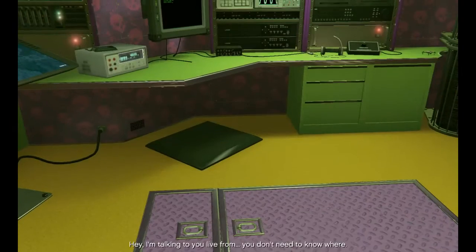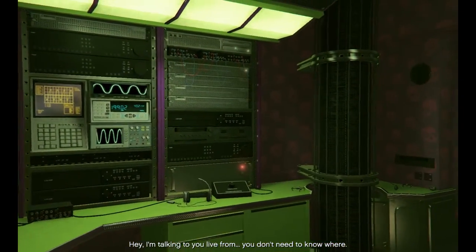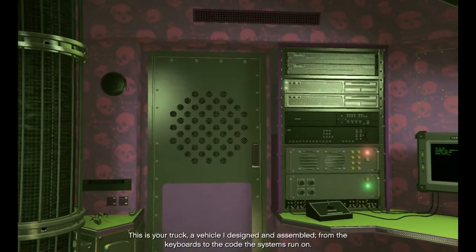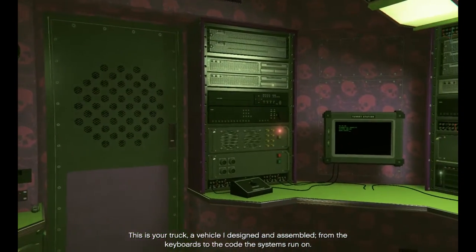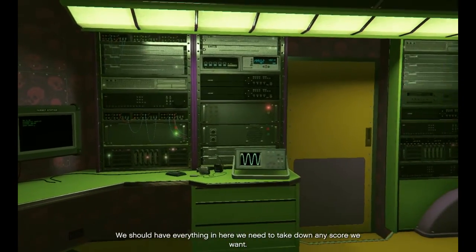This thing looks beast. Hey, I'm talking to you live from... You don't need to know where. This is your truck. A vehicle I designed and assembled, from the keyboards to the codes the systems run on. We should have everything in here we need to take down any score we want.